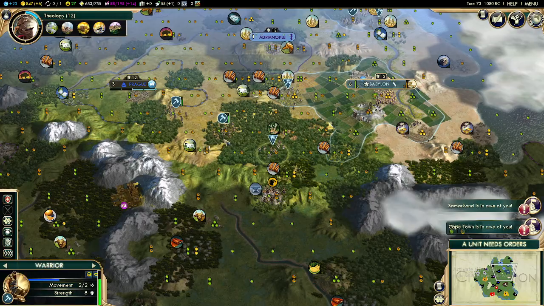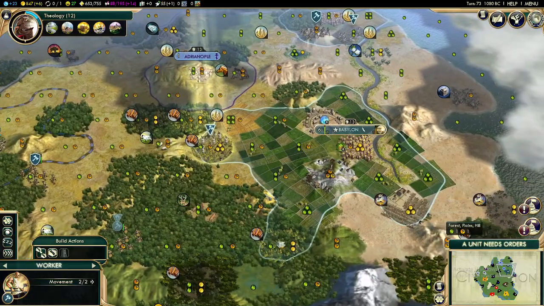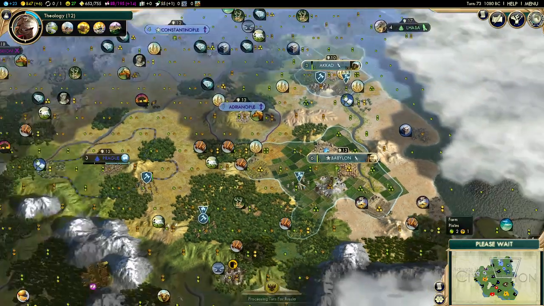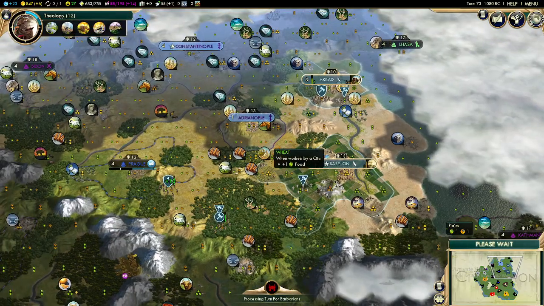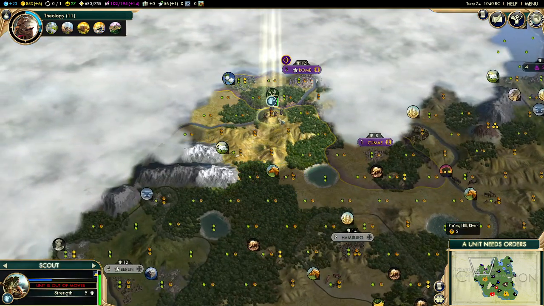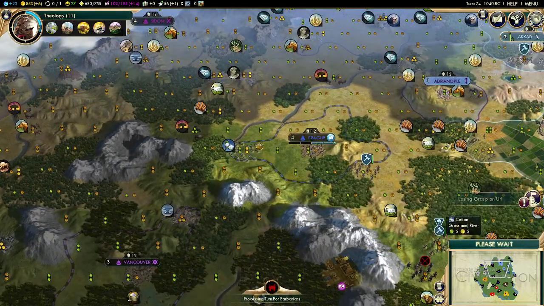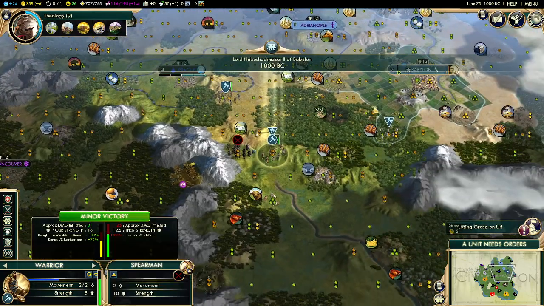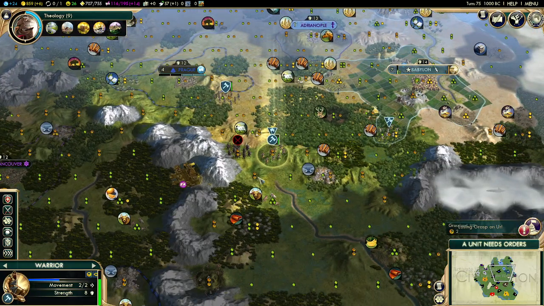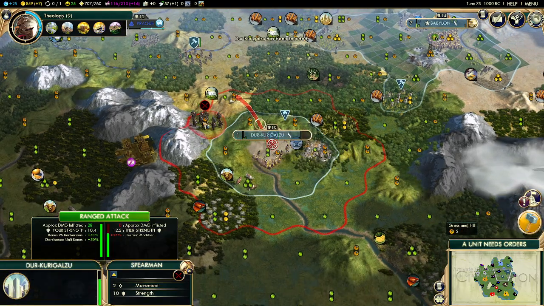I should have known there was going to be a barbarian down there. Adrianople. That's annoying. Okay, there's Rome. I wish this had a river on it, but that'll be okay.